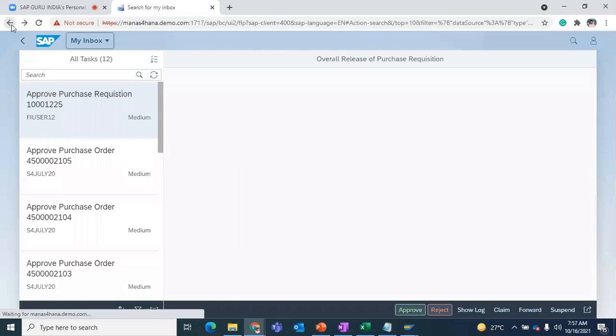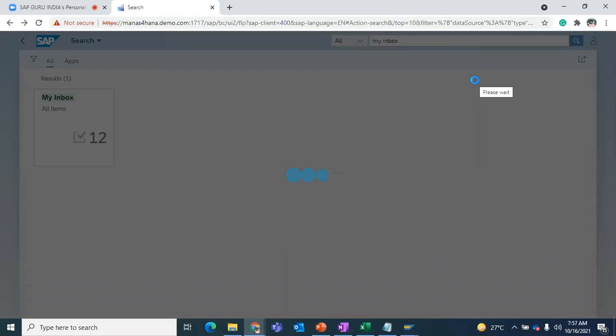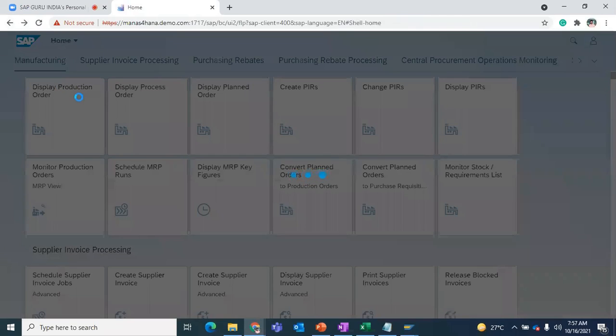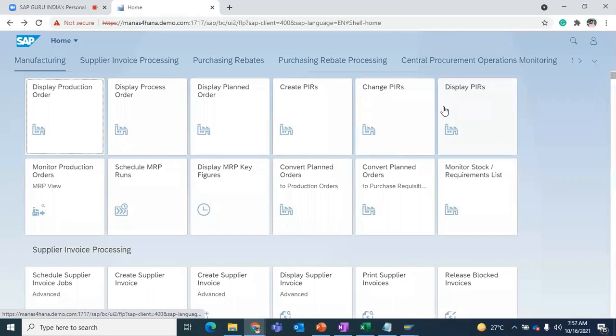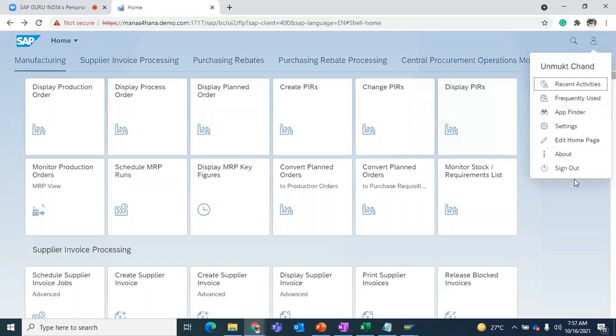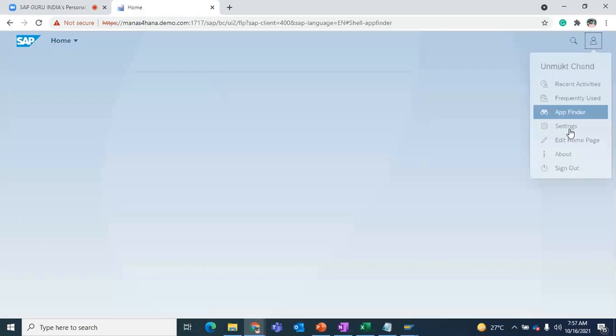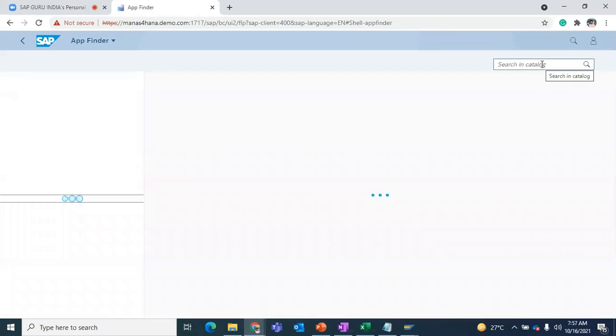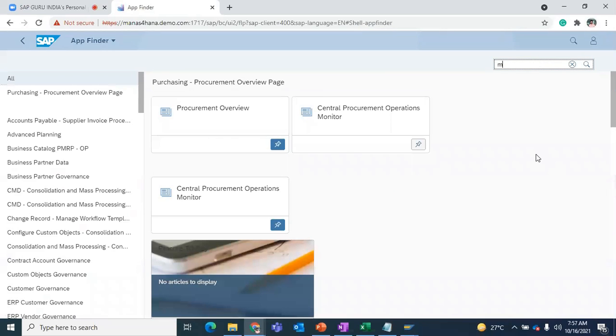Yeah, I can do that. To pin that, I have to go to App Finder only. Yeah, no issues. I can't do it here. Okay, so I can just come here. Go to App Finder. Go to my inbox.